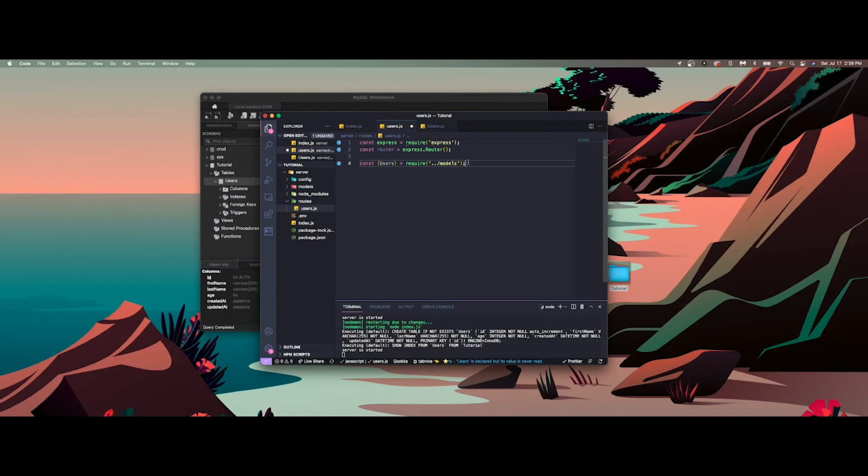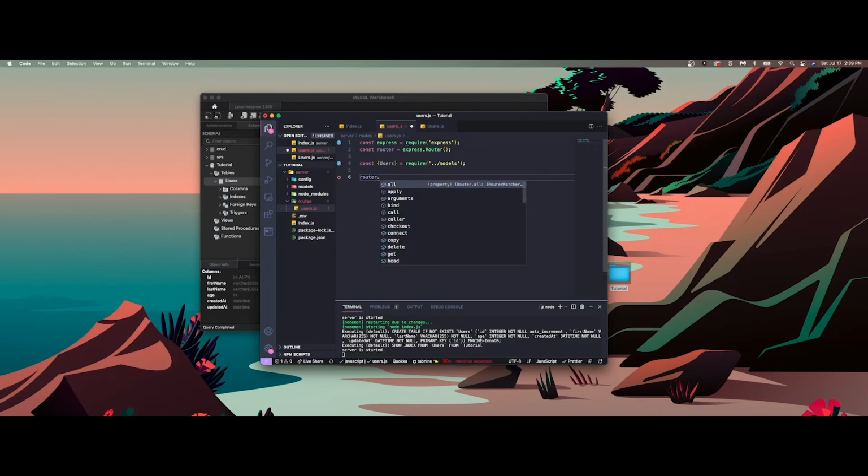So router dot. Okay, before I get started, I just get carried away. I'm ready to go. So the first thing that we're going to do is create our GET request, and then after that we're going to create a post request.